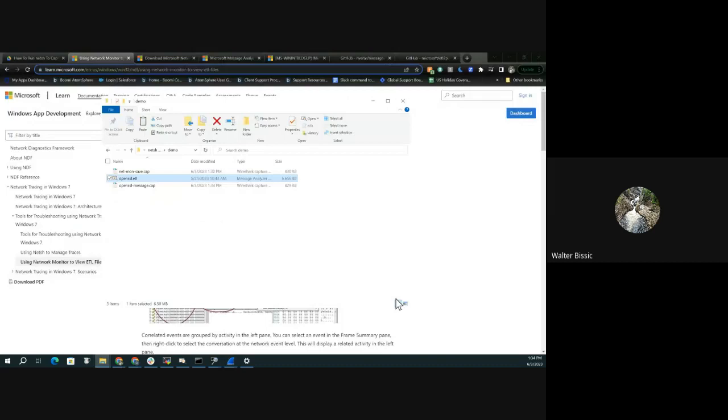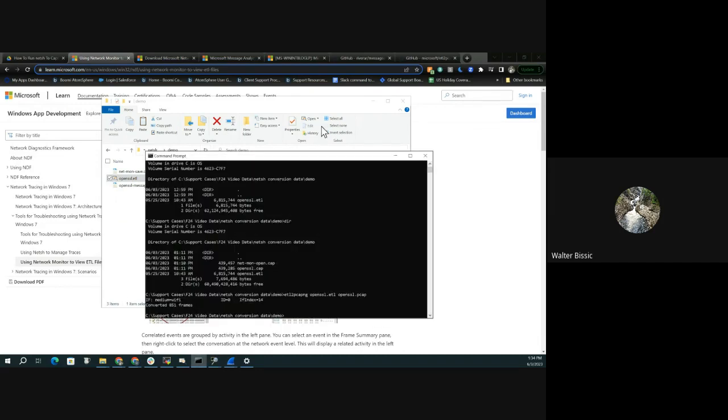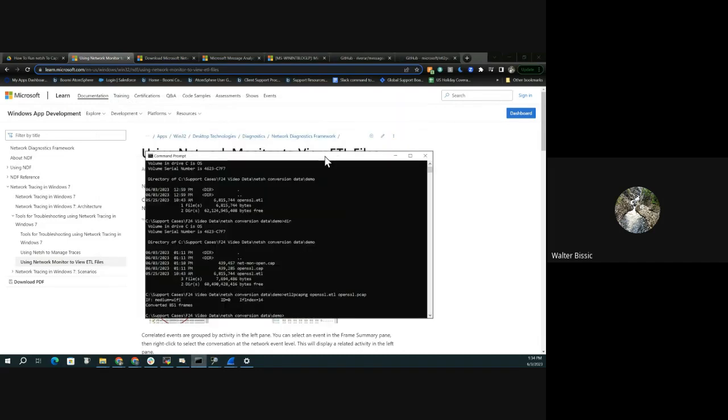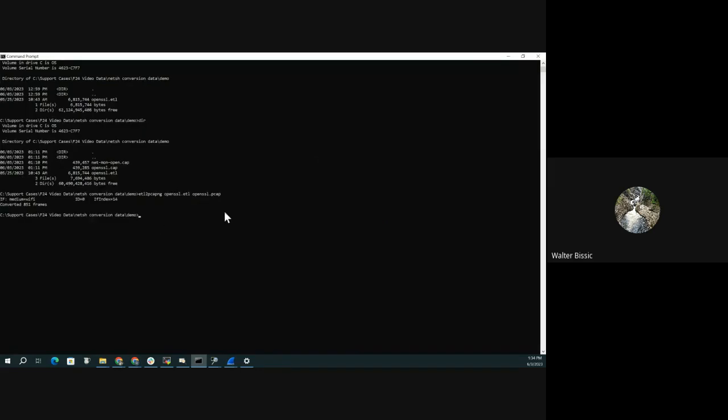And then finally, for the ETL to PCAP-NG tool, here is a command line tool. You would install ETL to PCAP on your local server, and then issue the command ETL to PCAP, give it the source file, OpenSSL.etl, and then write it to an output file with a Wireshark extension.